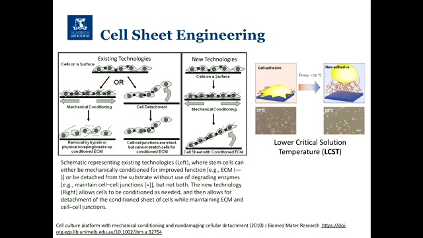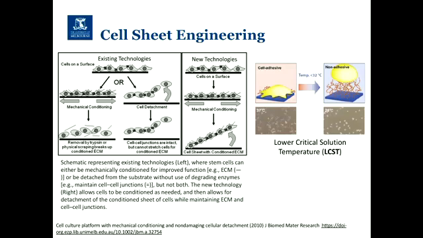To then take them off and either divide them up or do whatever experiment you're going to do with them, you have to put an enzyme in contact with them. It's called trypsin. The enzyme chops up all the little bits around the edges of the cells so the cells can lift up. So if you're growing a tissue where you want these cell junctions to be nice and tight, you don't want there to be any disruption of the cell matrix that the cells have used. If you grow them on a 2D surface and you then have to put trypsin on them, it disrupts all that.